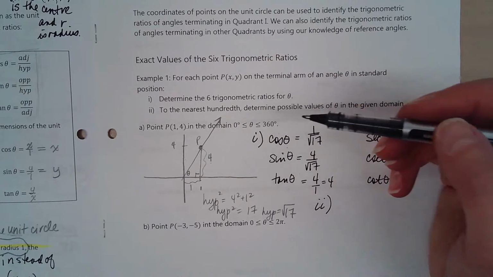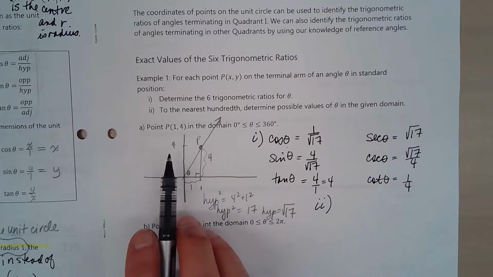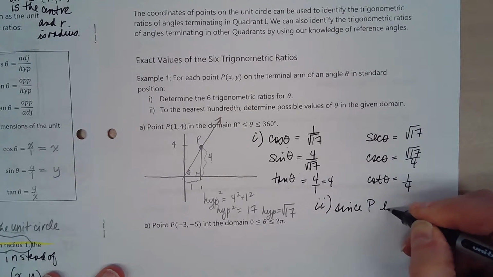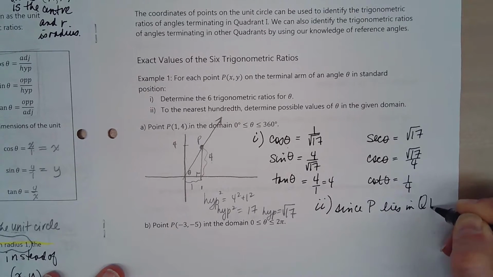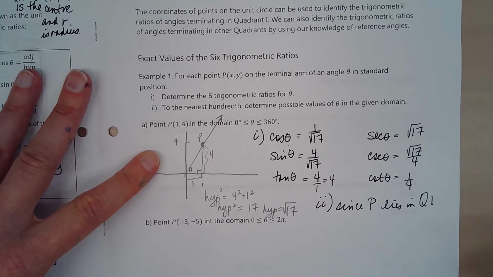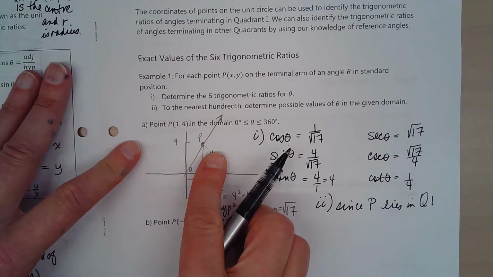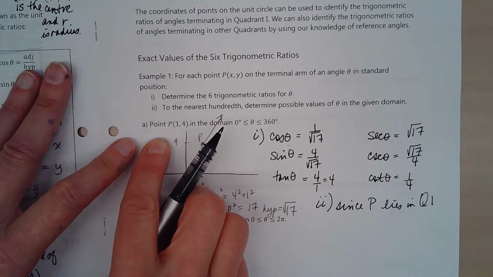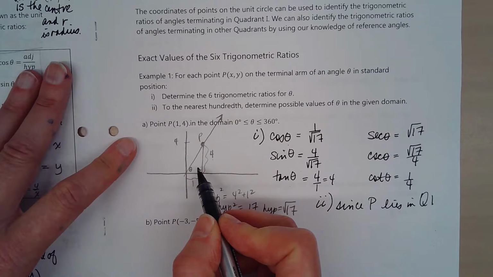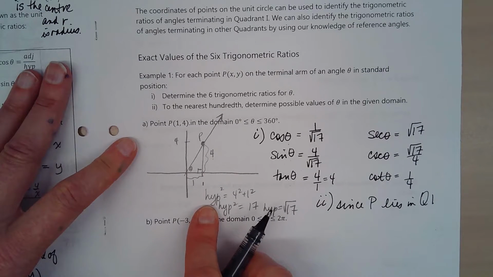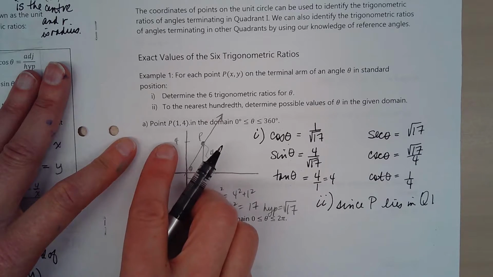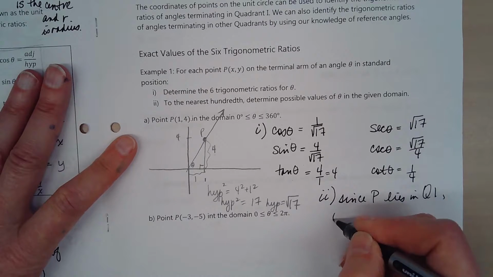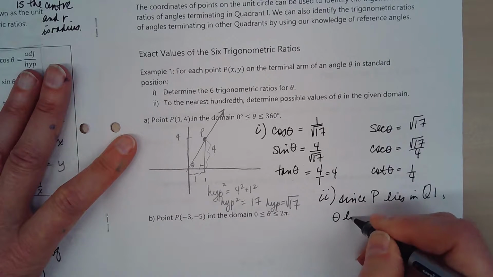Okay, so they just said, I know this point is in quadrant 1. Since P lies in quadrant 1, I know that it lies in quadrant 1, so I don't have to do any more. The only angle I'm interested in is this one. Okay, there are no related angles that satisfy this information because they told me it terminates in quadrant 1. So I'm just looking for a quadrant 1 angle. Okay, theta lies in quadrant 1 also.